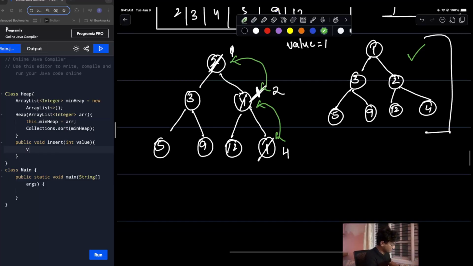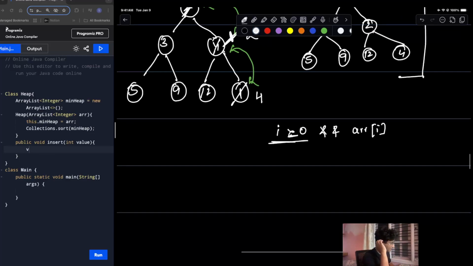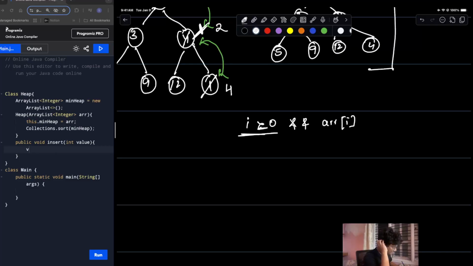So until what condition are we going to be running? We're going to be running it until i is greater than or equal to 0, and array of i, that is the child node, is less than array of (i minus 1) by 2.